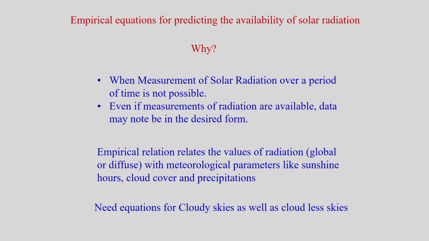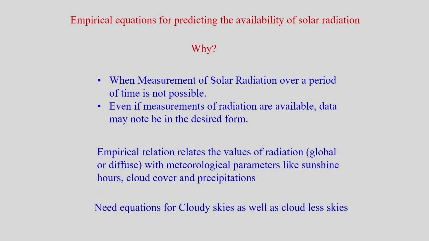And these correlations developed so far by the researchers are not unique correlations. We cannot use a single correlation for all the cases or all the places. So, there is a need for development of correlations for specific locations, so that accurate estimation of radiation can be done. So, we need to have different correlations for different climatic conditions, that is cloudless sky, that is clear sky, and again cloudy skies. Okay. So, there are many correlations for estimating the radiation under these different climatic conditions.